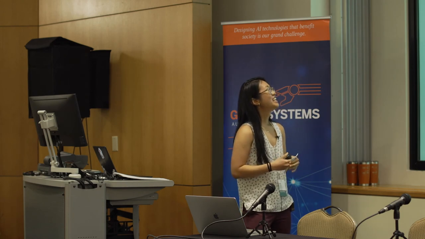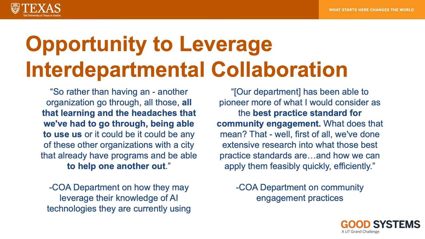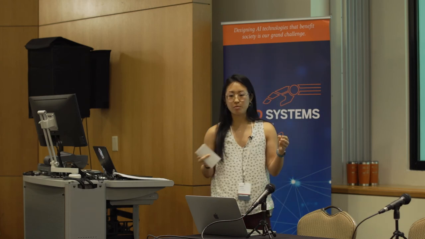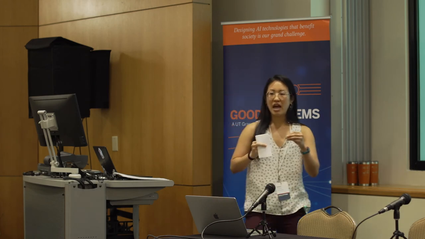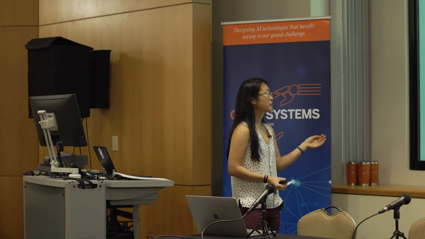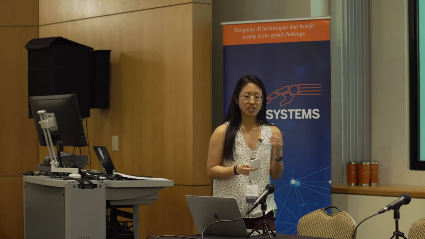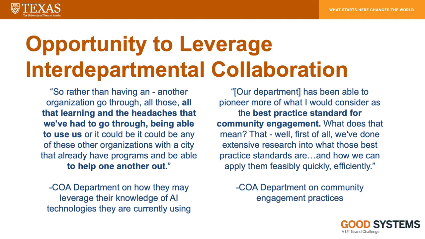two-way. So the second theme that I'll talk about is this opportunity that we heard from the departments to leverage interdepartmental collaboration. So something that we recognized when we were speaking with them is that all of these departments have these specialties and these expertises that have a role in enabling equity in their technology systems. And so one of the things that we heard from, again, this department that was already working with some pretty advanced emerging technologies was that there's this very steep learning curve with technologies that you're acquiring and that you're using. And they'd already gone through that.